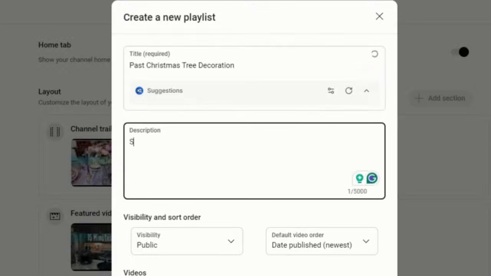Then you have to put a description. It really helps if you do. Sharing ideas of budget friendly Christmas tree styling. And then they want to put a hyphen between it. But I want to keep the budget friendly capitalized so it'll stick out.